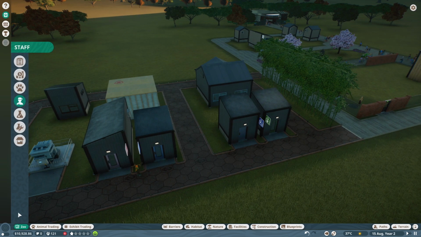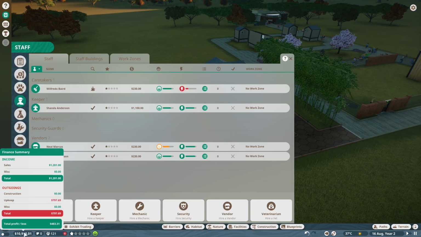So we're still trying to hire enough staff at the moment. Oh, we're making a very small profit right now. We are making a very small profit from just the ostriches. That's very good.